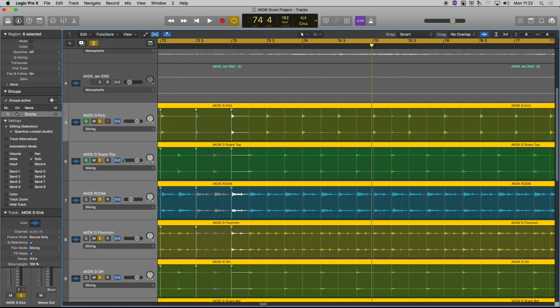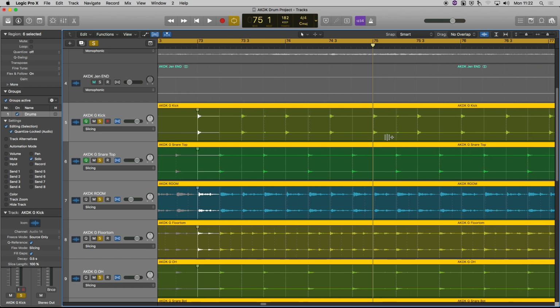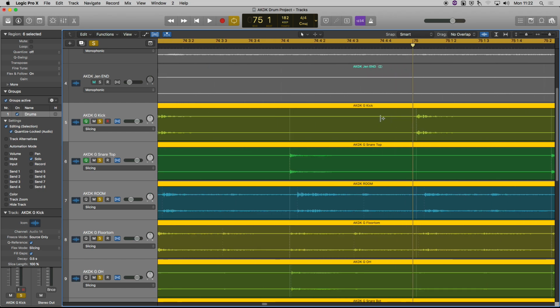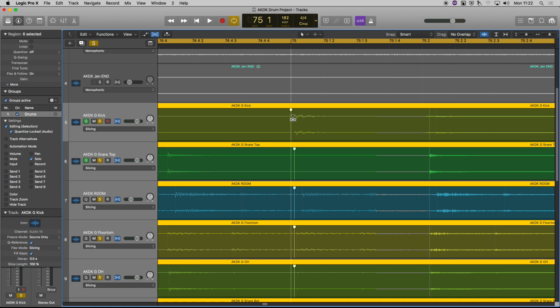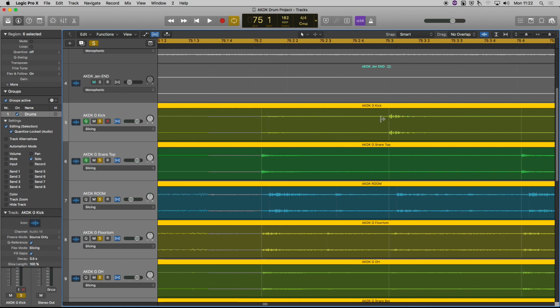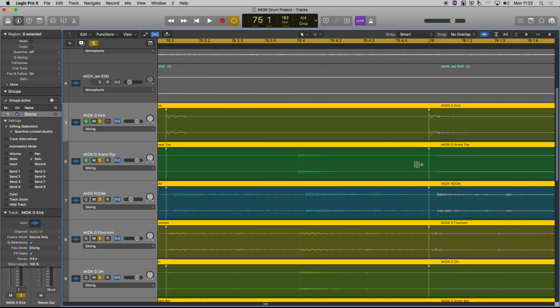Once we're happy and we've warped our drums, then we can just close it. Oh, notice, is that one there a bit late there? Oh yeah, that's falling behind a bit. Looks like they all are. So let's grab that and just pull it back. Again, Logic's a bit funny. If the graphics aren't following, you just have to presume that the audio is. Sometimes Logic doesn't draw the graphics right. Like there, it suddenly looks weird.